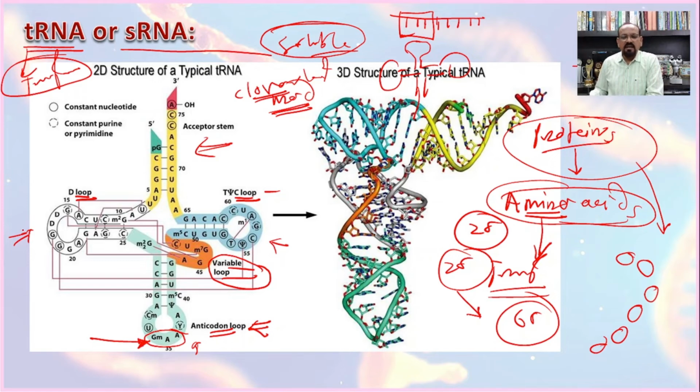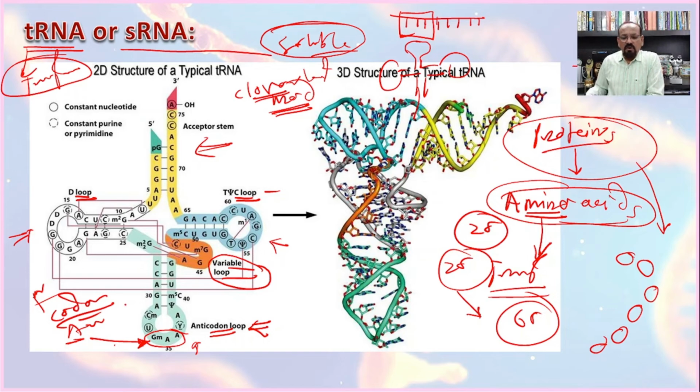of nitrogen bases in the form of anticodon on the tRNA, it can recognize the sequence of nitrogen bases present on the mRNA, which again we will see in the upcoming lecture of translation or protein synthesis. It means that there is a necessity to have complementary base pairing between the codons on mRNA and the anticodons on the tRNA.